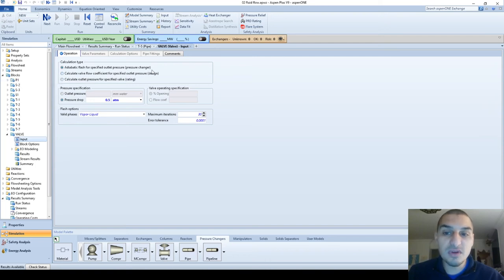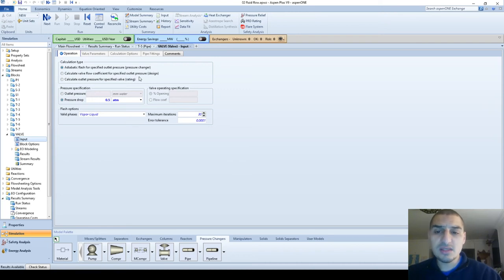So I specify the outlet pressure, and it calculates what's called the flow coefficient, which is something that we will talk about in a minute. But let's say this is a parameter that is related to the valve, and it is what I could get out of the simulation when I specify the outlet pressure.